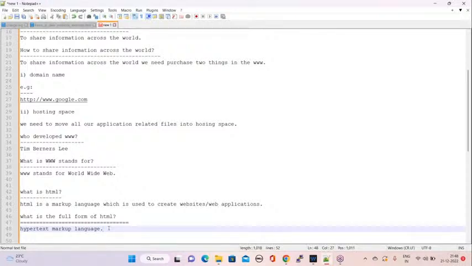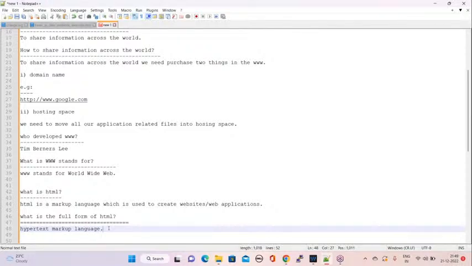HTML and CSS, most of the time we need to learn simultaneously. Why? Because one is internal structure, one is external structure. For example, if you compare with your human body, what is your internal structure? Your skeleton. What is your external structure? Your body, body color, muscles, body type, body shape, and your dress also. Whenever you move, your dress also moves, and your skeleton also moves. Why? Because your dress depends upon your body, which depends upon your internal structure. So they have a relation. Like that, HTML and CSS have a relation.